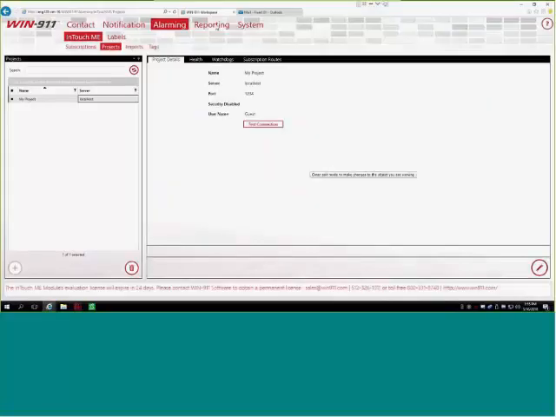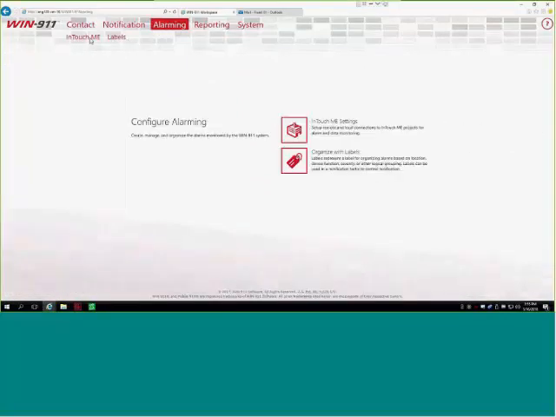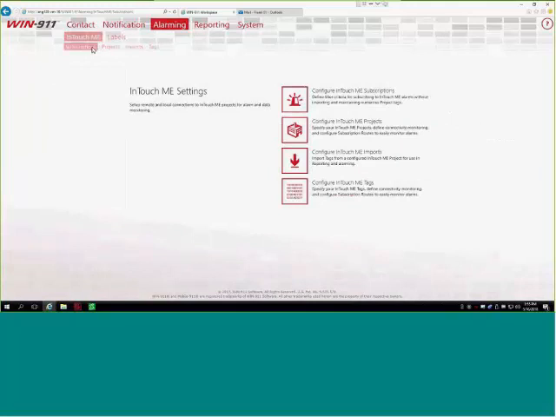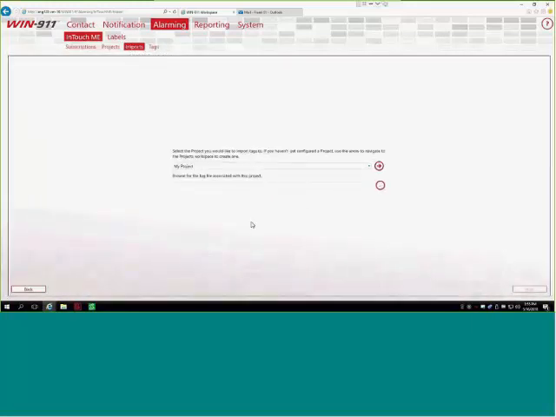One last thing I wanted to show you guys before I wrap up the demo. There is another way to bring your alarms into WIN911, and that would be with an import. So instead of using subscriptions, you can actually point to individual tags. So we've created this import utility to do that.